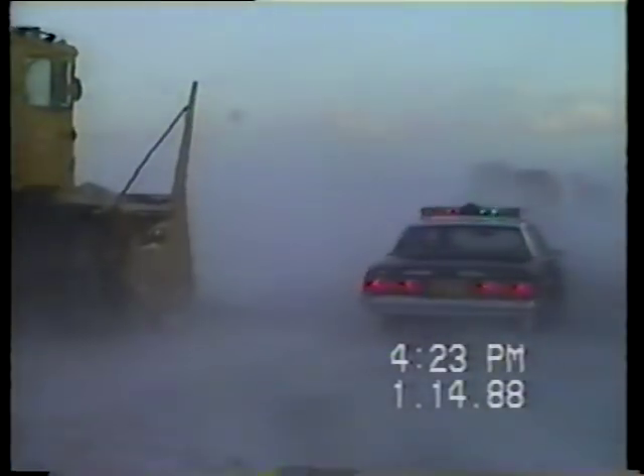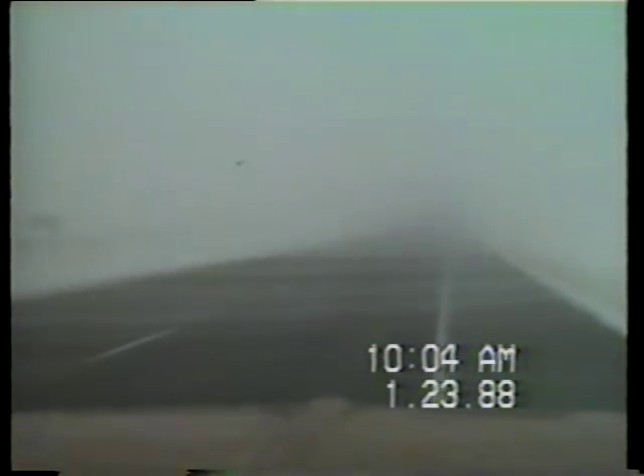In Wyoming, state officials solved a serious drifting problem along Interstate 80, where 45 to 65 mile per hour winds are common. They demonstrated conclusively that properly engineered fences can be cost-effective in eliminating drifts and improving road conditions. Highway agencies and other organizations spend billions on de-icing and snow removal every year. Blowing snow adds substantially to the cost of winter maintenance and represents a serious hazard for motorists. This presentation will demonstrate the dramatic effectiveness of properly engineered snow fence systems.